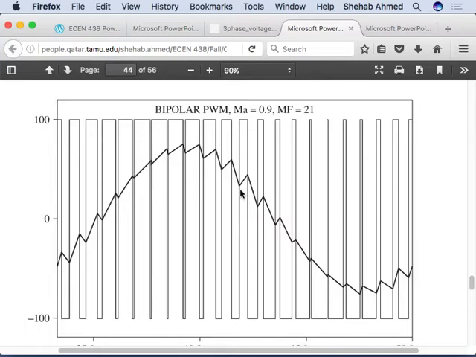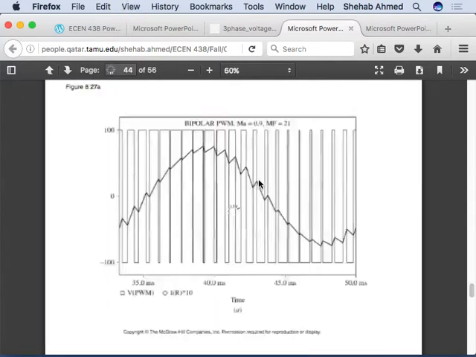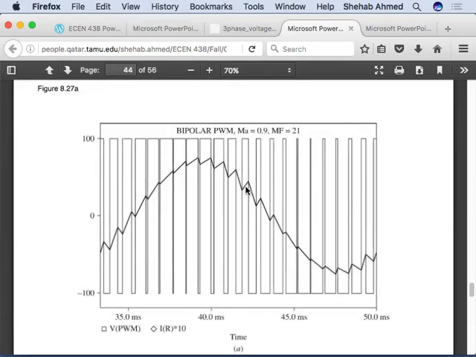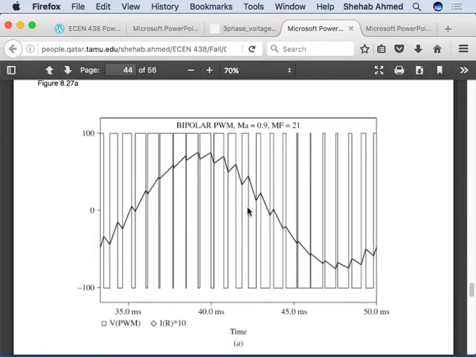And it makes sense because remember, this is an RL load. If you keep a positive voltage on an RL load, what does the current in the inductor do? It rises like a ramp. Where the voltage is negative, for this period, the current falls like a straight line with a ramp. So positive voltage across the RL load results in a rise, and negative voltage results in a fall. The duration of this will control the amount of ripple that you have in your waveform.